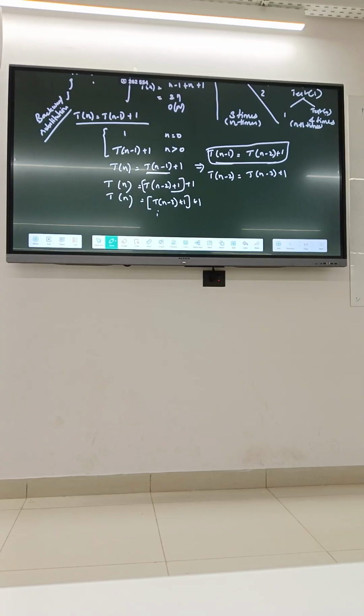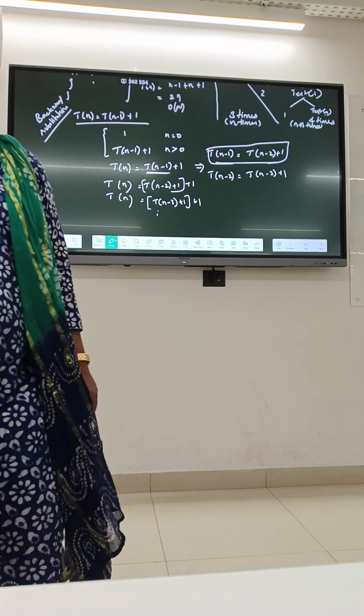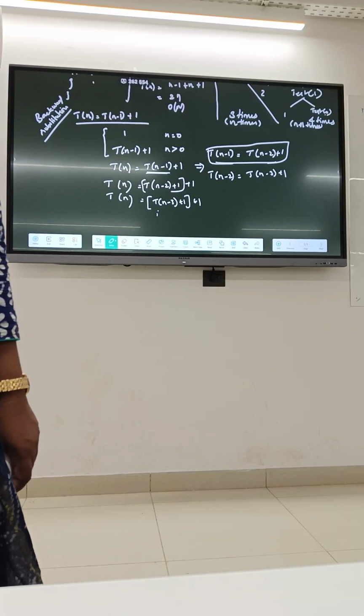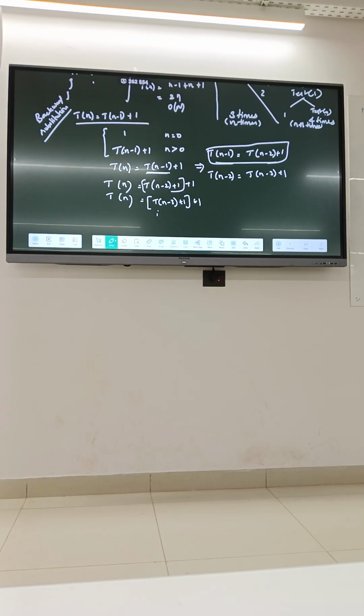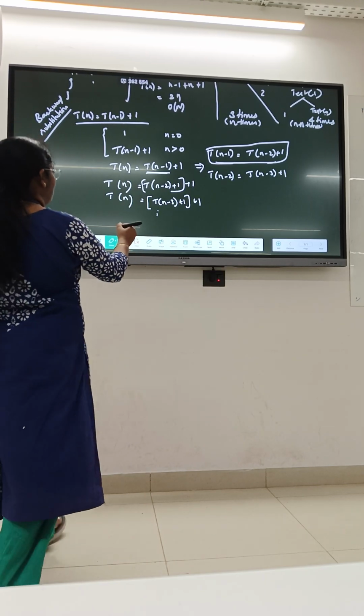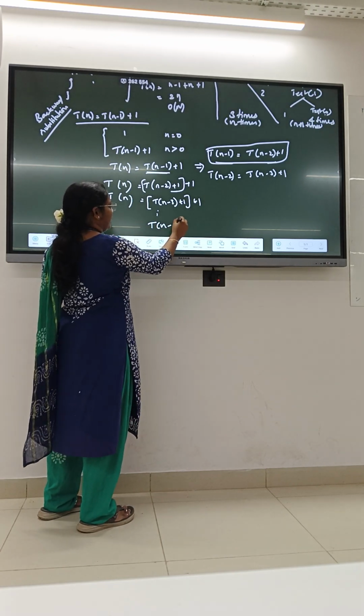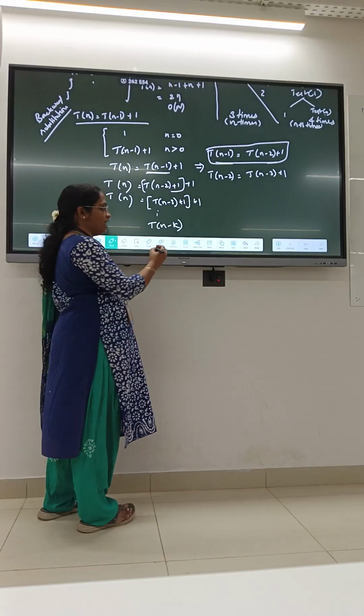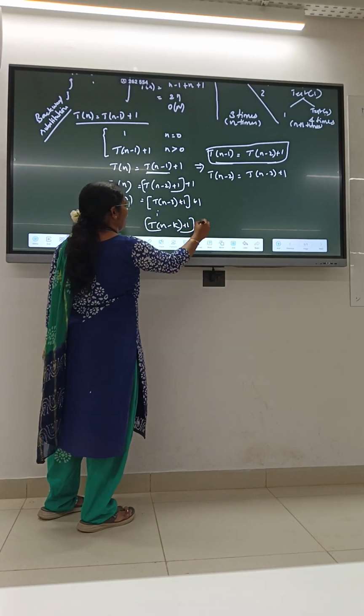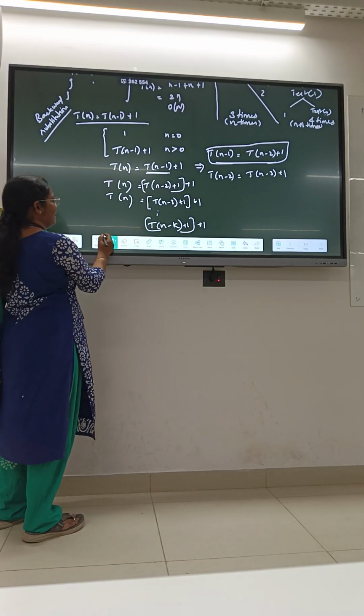Yes? So this is the way we have done it. If you think about time complexities, how have we traced? It goes till, we don't know how many times it goes. If I keep on substituting, T of n minus 3, n minus 4, n minus 5, n minus 6, I don't know, T of n minus k. Right? So when the condition is getting stopped, T of n minus k plus 1. So if I keep on going like this, what will happen then?